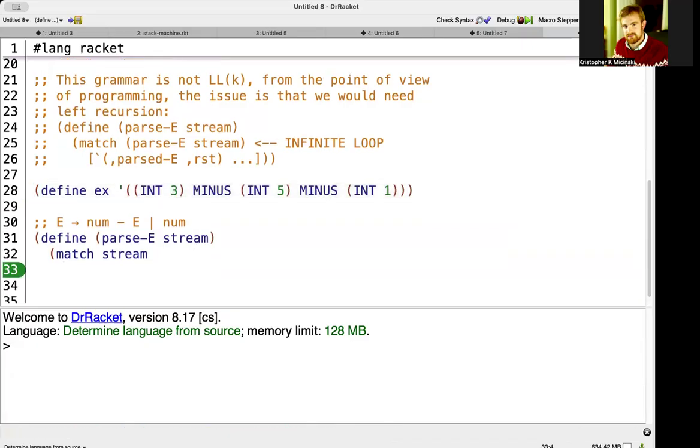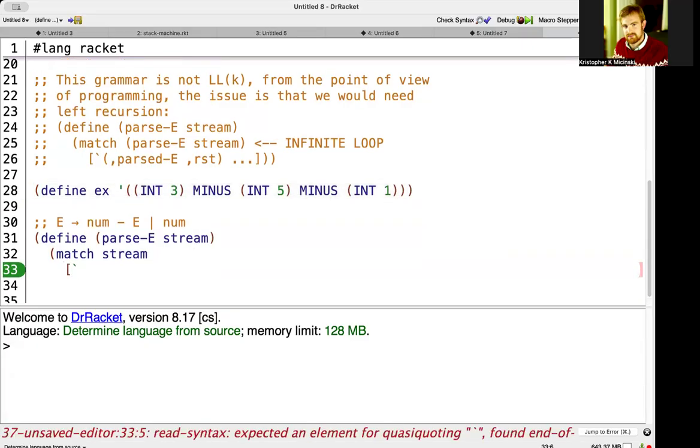So if we match the stream, now this grammar is not LL(1), but it is LL(k), because if I look at the first two things, and I see an int with some value v, and then I see a minus, then I know I'm in this first production here.